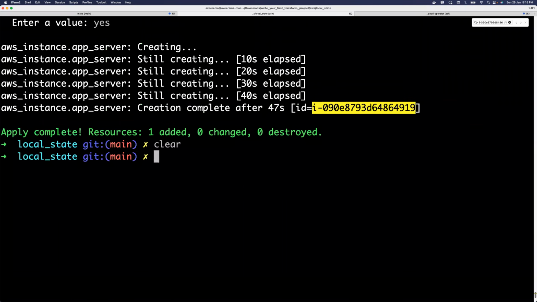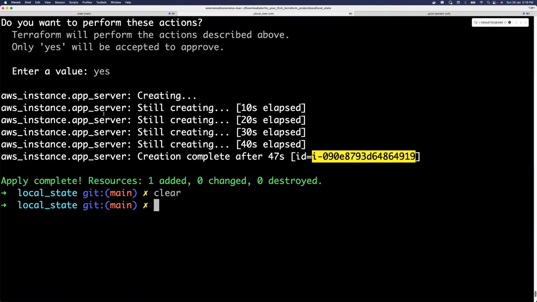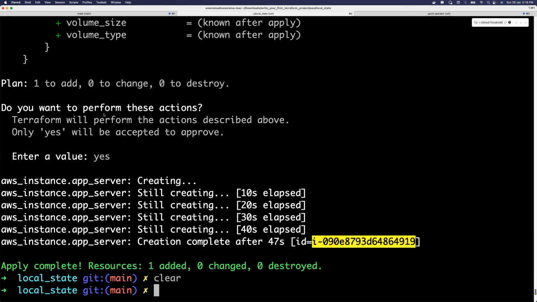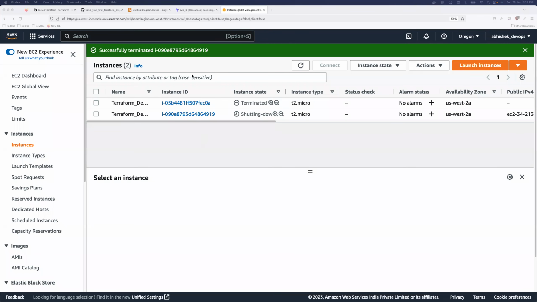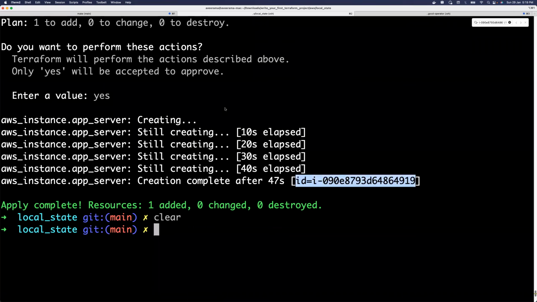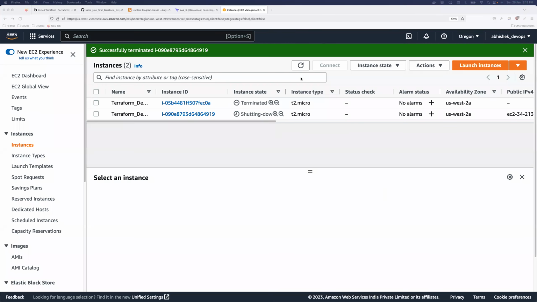Your Terraform apply is done. And if you see here, okay, let me explain to you in a step by step way how to learn Terraform in an advanced manner. Okay, so the users who have executed this Terraform, they only got this thing, right? They only understood that this is the ID of the EC2 instance that Terraform just created for you. Okay, and they will go to the EC2 instance and see that this is the ID and they are fine with it. But let's say I don't even want to log into this EC2 instance, or there is a user who executed your Terraform scripts and he doesn't have access to the AWS console at all.